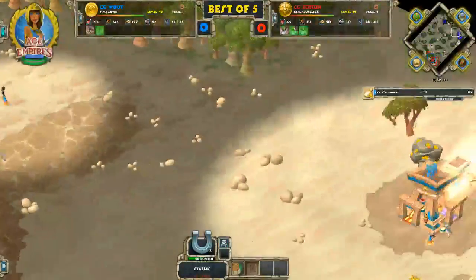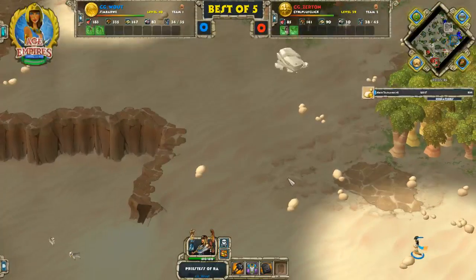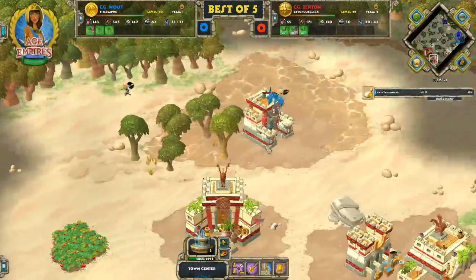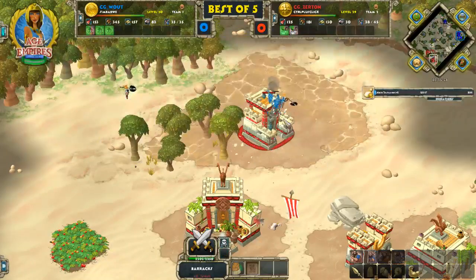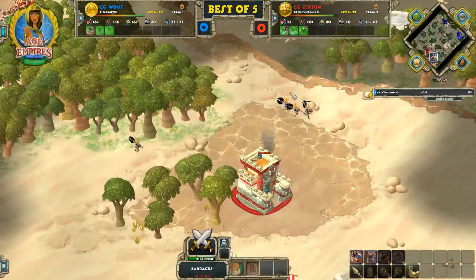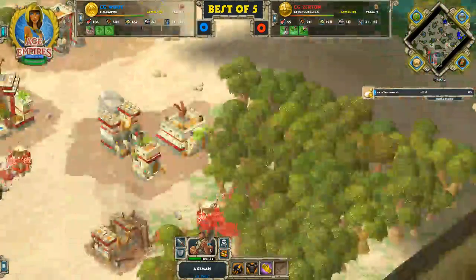No stables yet for Wout. Did make a second Priestess of Ra. Is transferring her over to the second town center. This axeman is starting to do some damage to this barracks, but they are in range of this town center. Almost loses one there for free.